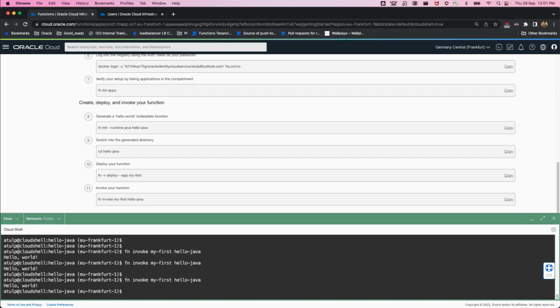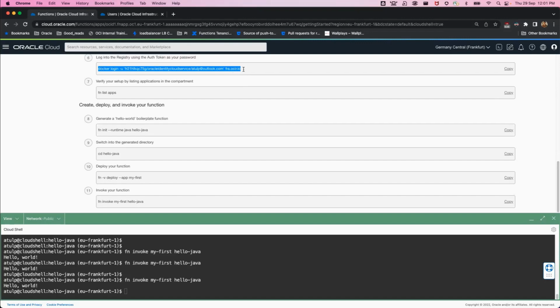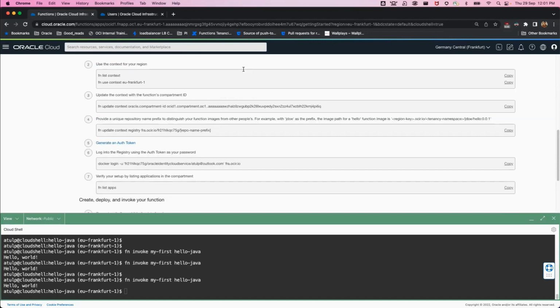What are the parameters we have to pass to log into the OCI registry? Yes, so the example that you gave, Docker login -u, username and repo name, that works fine. Let me actually show it here. These are the parameters. And yes, it will work on your local machine as well. It's exactly the same, basically. So let me actually show this.